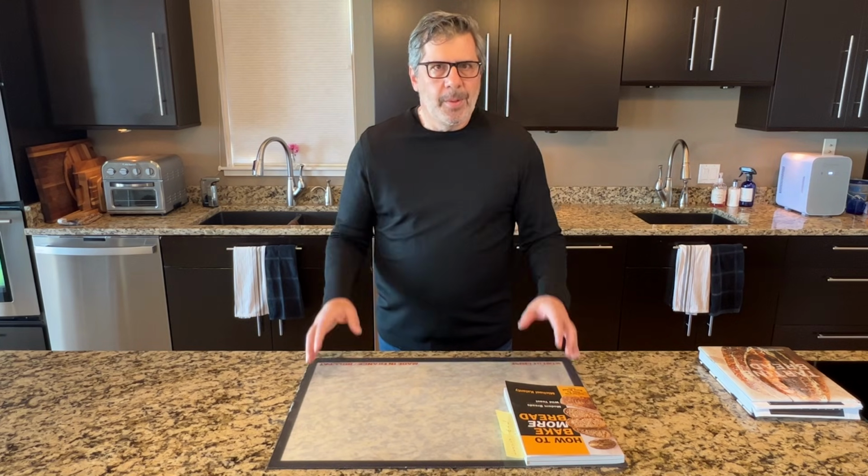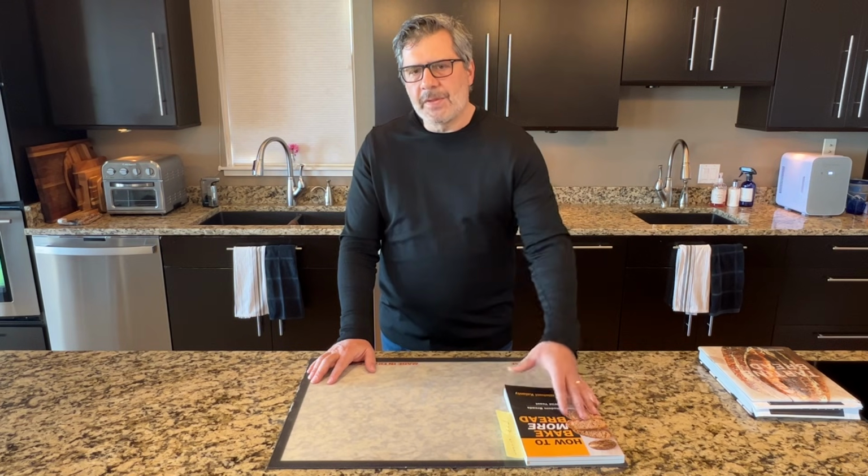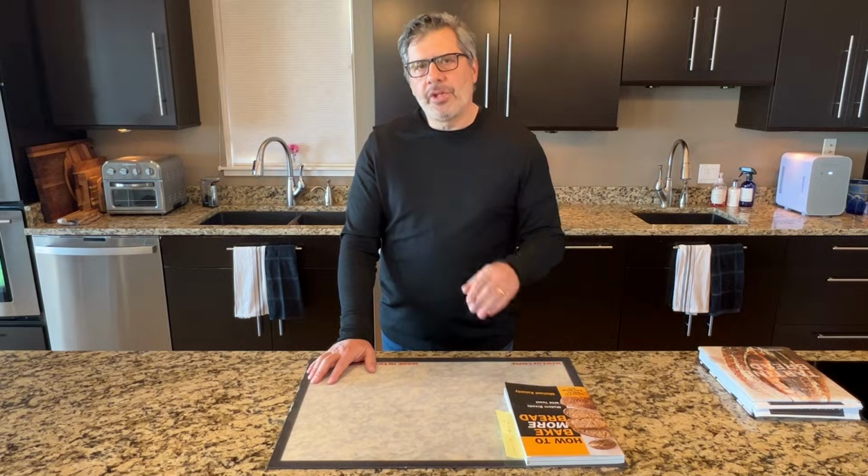This is what makes this a spectacular method for busy people, because those 2 rest times in the refrigerator give you schedule flexibility. If the book says finish bulk fermentation in the fridge for 24 hours and it takes 26 hours or 23 hours or 18 hours or 17 hours, there's very, very little impact on the bulk fermentation once you get past about the 12-hour mark. Let me show you a chart so you understand how this method works.